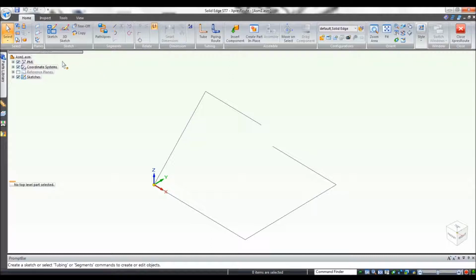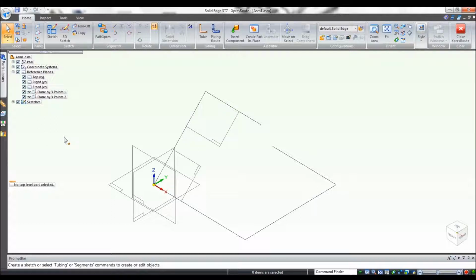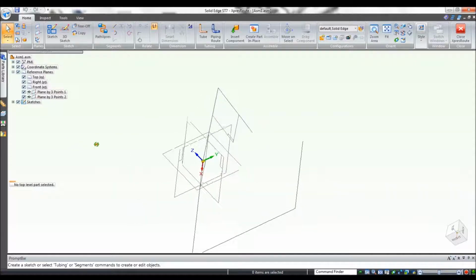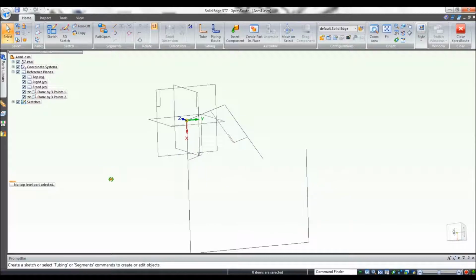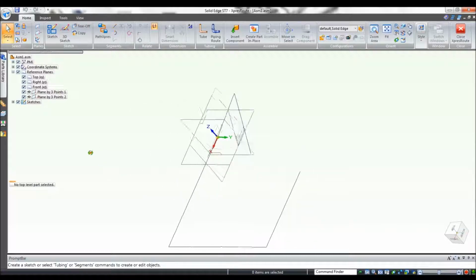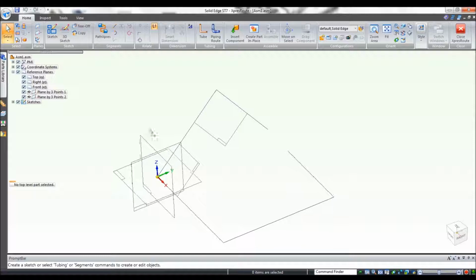But what I did is I created individual sketches and I put them on different planes. Some of the planes look like this. Notice how, as I created the planes in order to create the individual line segments, some of these segments are even at odd angles. With this said, I don't need the reference planes anymore for what I need to do, but I do need to go ahead and create some tube.